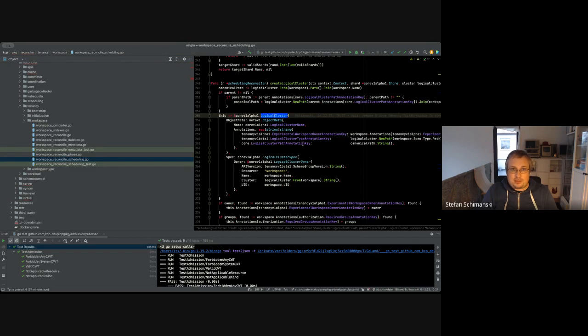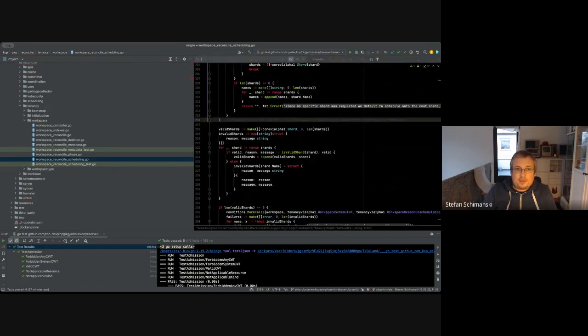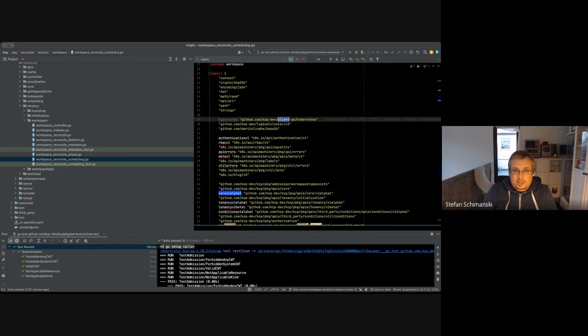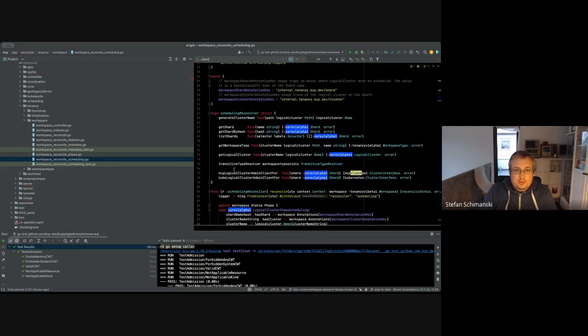If you go here to the reconciler, you will find there's a special client, a client which is not a loopback client, but this one here. It's a logical cluster admin client. And this client uses a user which is restricted. It's not system master, so it's a restricted user which can create logical clusters, and authorization will skip the check I showed before. Like, you can create a logical cluster object without the logical cluster object existing, right? So you need at least one client which can do that. And this is that client.